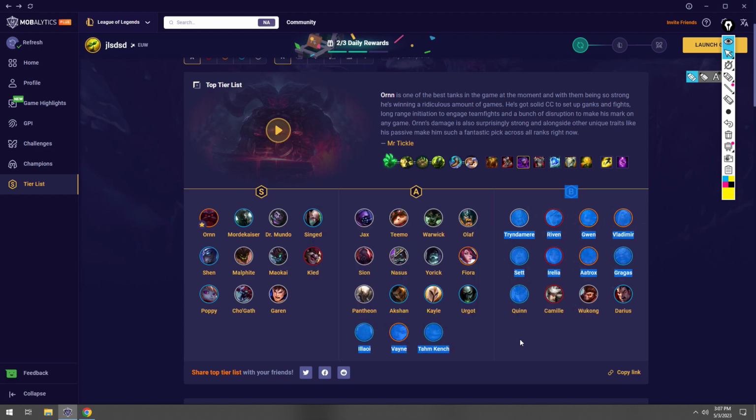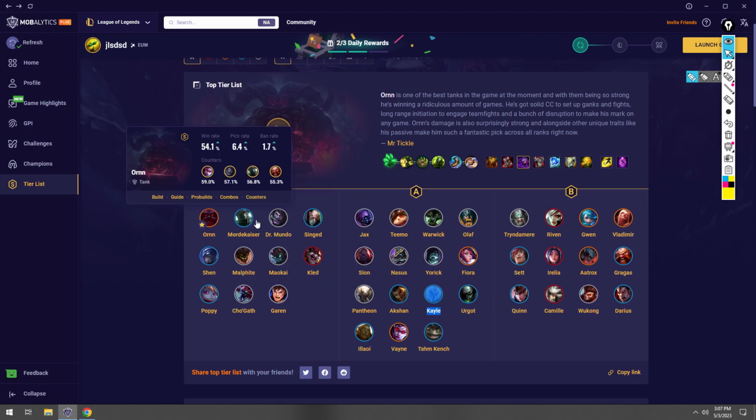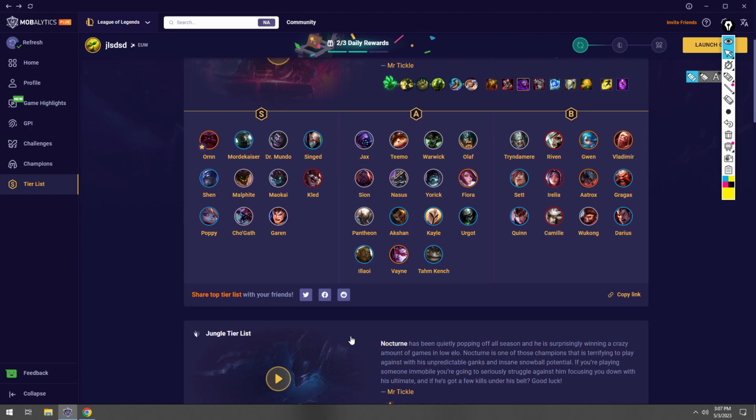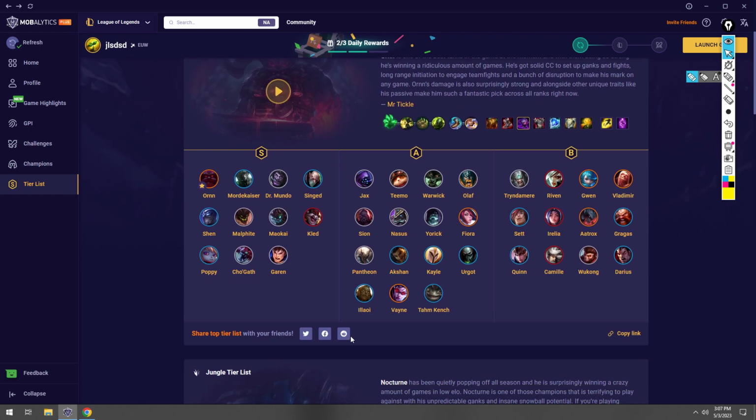Vayne again, if you're not skilled, you can get destroyed really easily. I would add definitely Urgot on the S, Shen can be S, Poppy, don't know how to feel about it. Maokai never S, even in low elo. Malphite S in AD matchups, Garen S in low elo, Gladiator S. Tryndamere can be S really easily in lower ranks, Sett can be S really easily in lower ranks, Darius is S in lower ranks. So these tier lists are not necessarily accurate, from my own opinion.